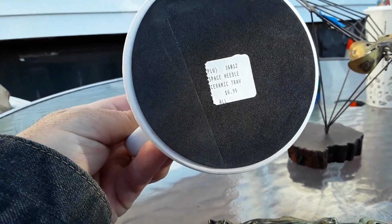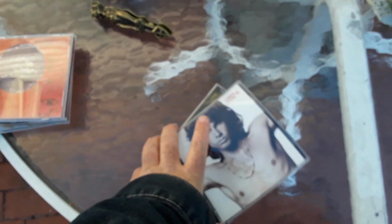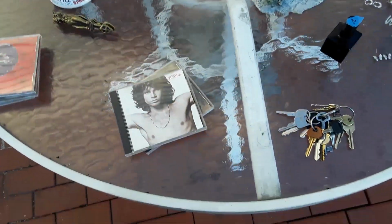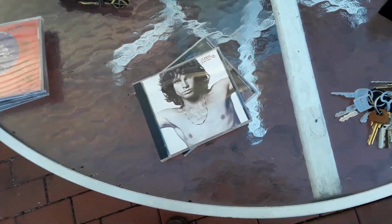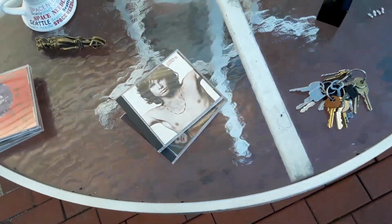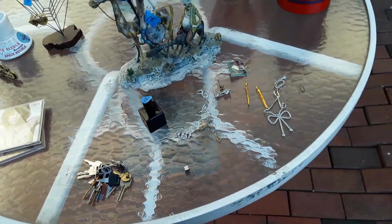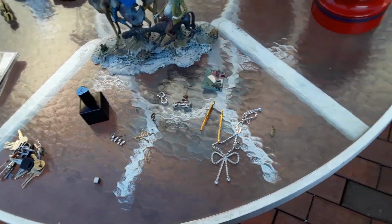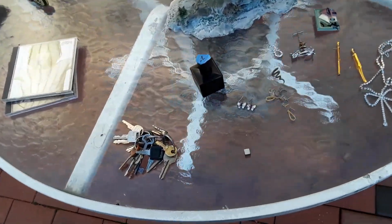But this is me buying something for $1 and then seeing what happens. I bought these 2 CDs today for $1. There were a lot more CDs there, but CDs aren't selling as well as they used to, so I'm only buying certain artists. I will pay 50 cents or less for some rock, but I've decided to only pay $1 for things like The Doors, Led Zeppelin, Rubber Soul, that kind of music, stuff that I don't find a lot and that's very easy to sell, because I have an insane amount of CDs right now, and I kind of have a source. Even though I haven't gone to buy any right now because I still have tons. CDs are dropping in price and getting harder to sell, so I'm not worried about them right now. I'm going to mess around with other stuff.